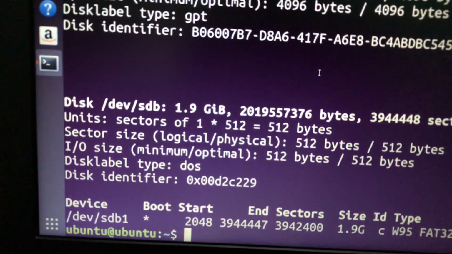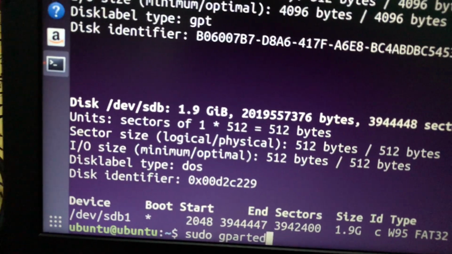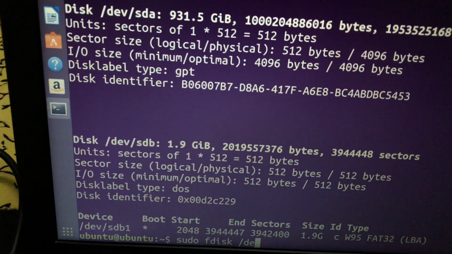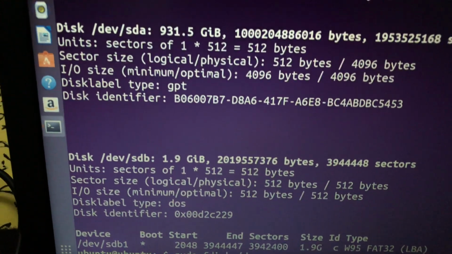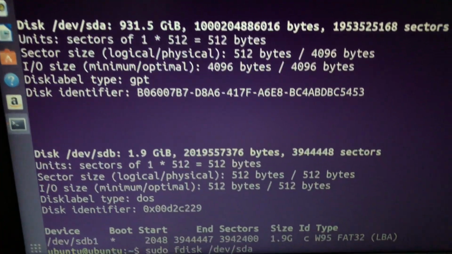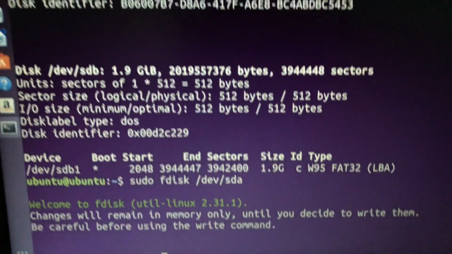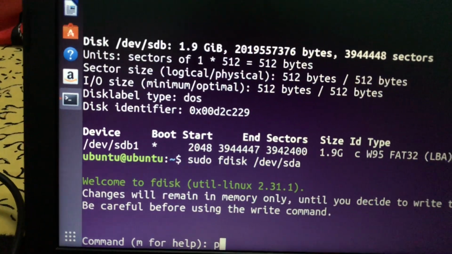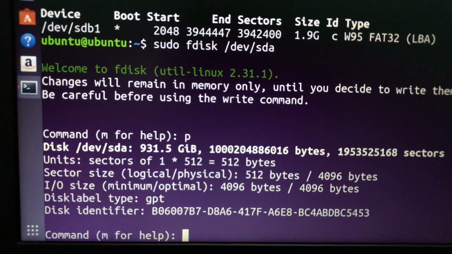So to go further, I am in the fdisk utility, P to display.